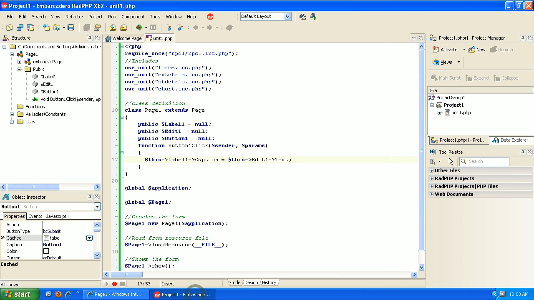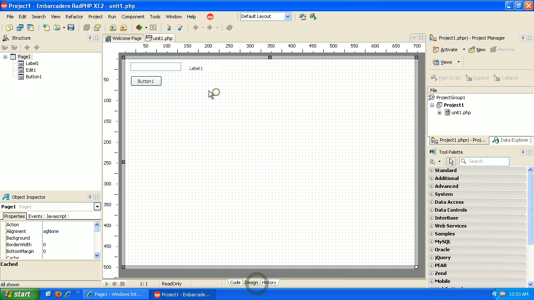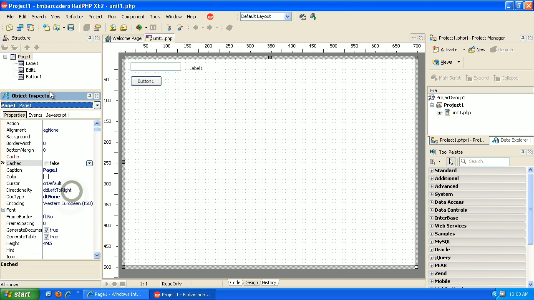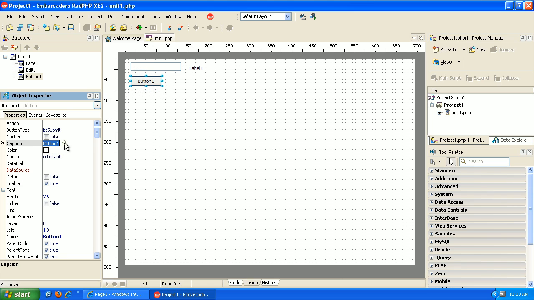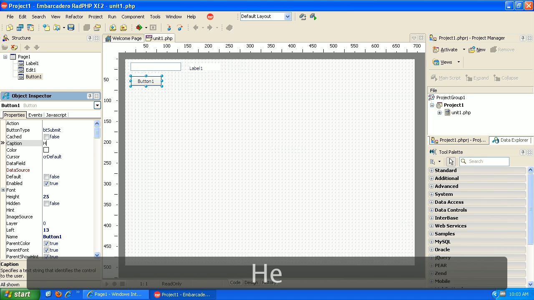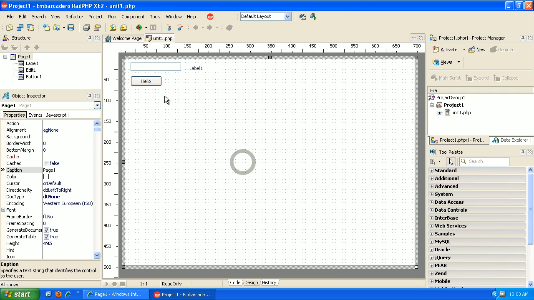Now let's clean it up a little bit from a design view. When you look at a button, the button should tell you what it's going to do, right? So ours just says button one. I have no idea what that would do. So what we can tell it is, let's highlight it first. There we go. And it says caption, so we can call this hello. Click away. And we've changed that. So now at least I kind of know what it is.